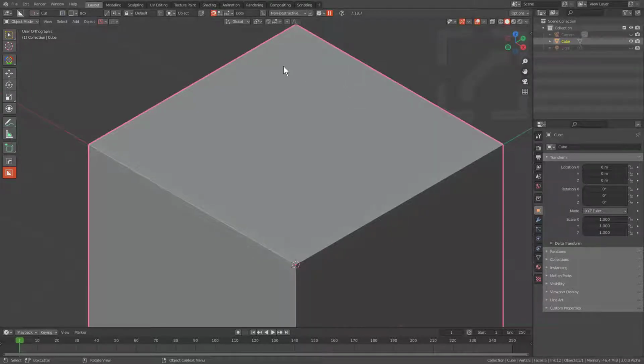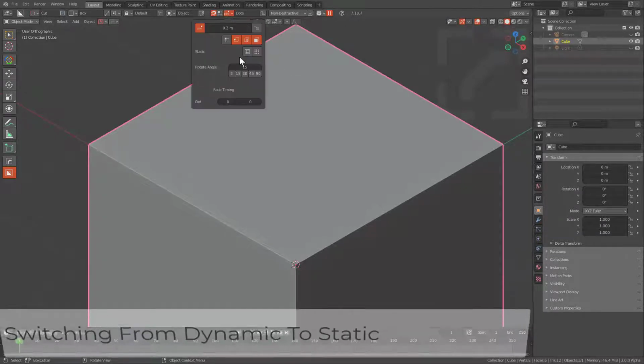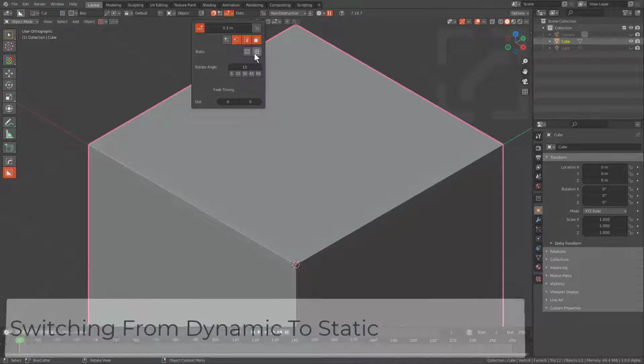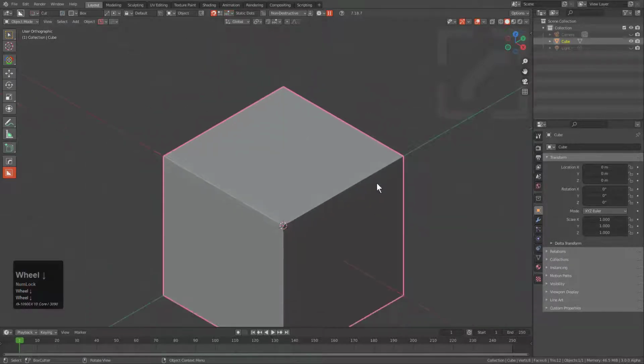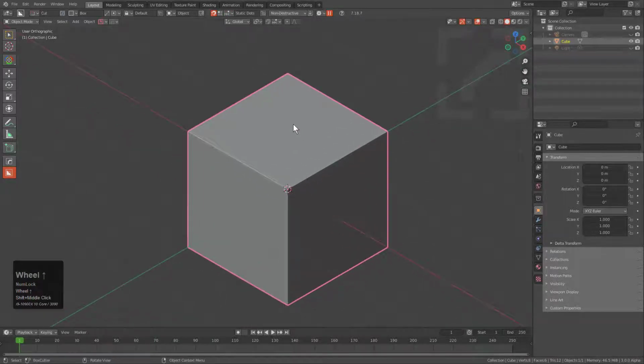Previously, we talked about dynamic dots and how it's the basic default of Boxcutter. However, there's a secondary system of dots called static dots, which can be enabled by using the static toggle for dots in the static area, where we see that instead of fade options, we now have options pertaining to the static dot system. There's a couple of behavioral differences too whenever it comes to static dots.